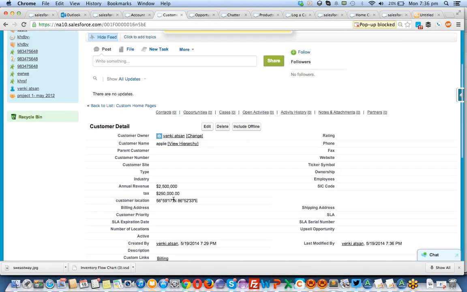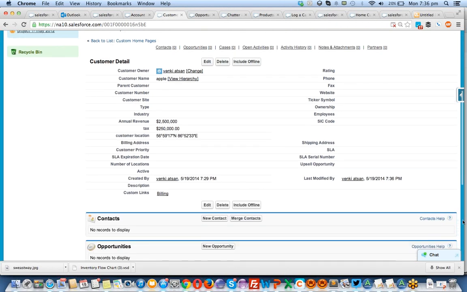See, it will automatically convert into degrees, north and east. And you can show the map of this customer here. You can do it with coding. You can input a map here and point to the customer location, and we can show that to you. Generally, this customer location is really useful when salespeople want to give their demos, right?